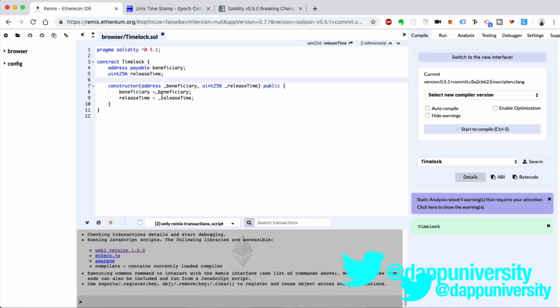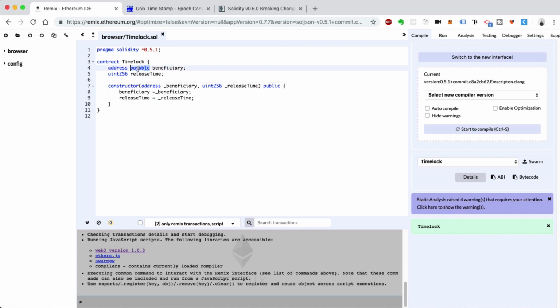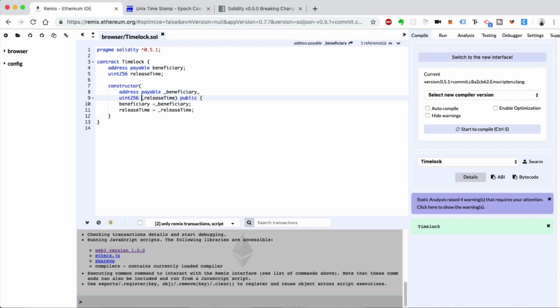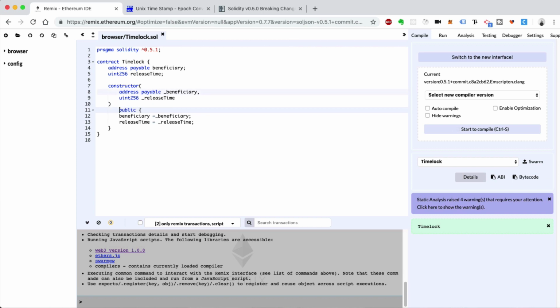Okay. All right. The next thing is that this person, since they're payable, we need to also use this address payable data type here. So we'll say, let's see, address payable. And while we're here, I'm actually going to break this up to be more readable. Okay, I'm going to do a new line here. And do a new line here. And I'm going to add these extra like this and move this down. This is just formatting the code so it's easier to read, all right?